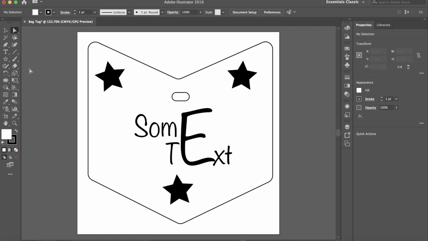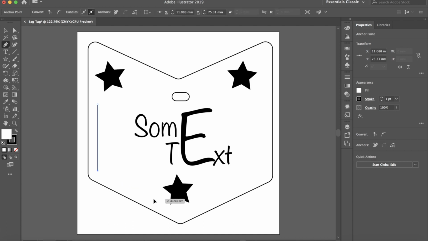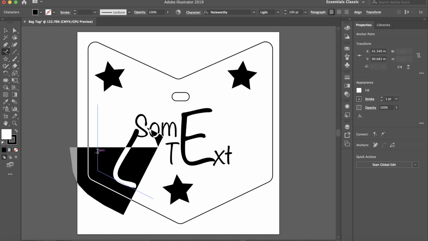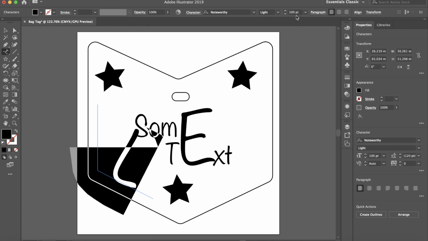And now I'm going to draw in a path so that I can put some text on a path. So I'm going to use the pen tool down here just to follow this line. And now I'm going to use the text on a path tool. I'm going to click on this path around about where I want my text to start. And I'm going to change my text down to about 20 now.